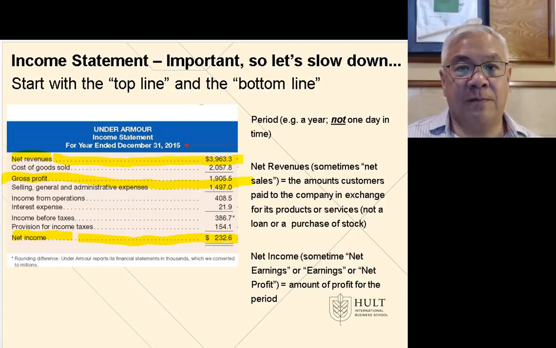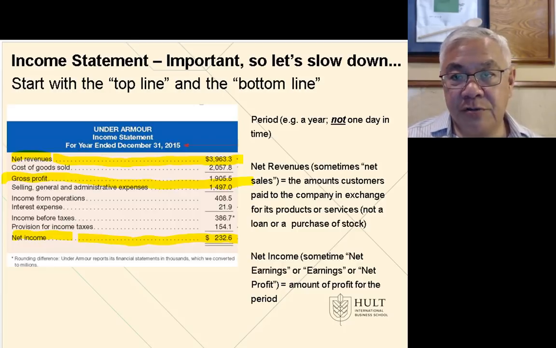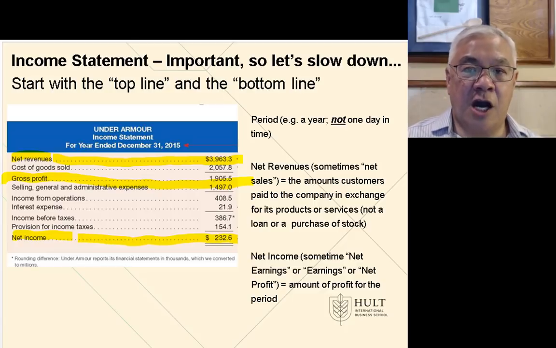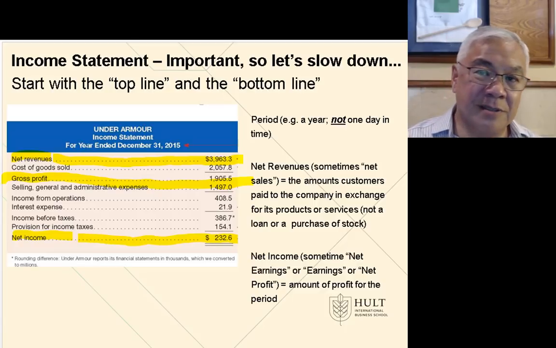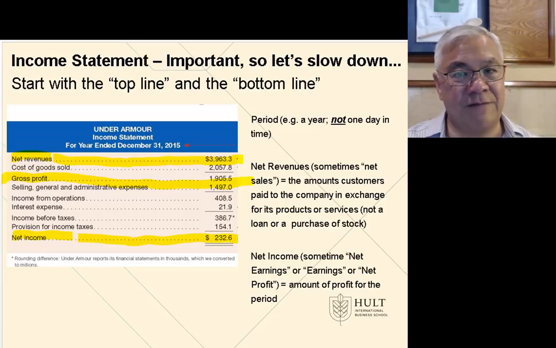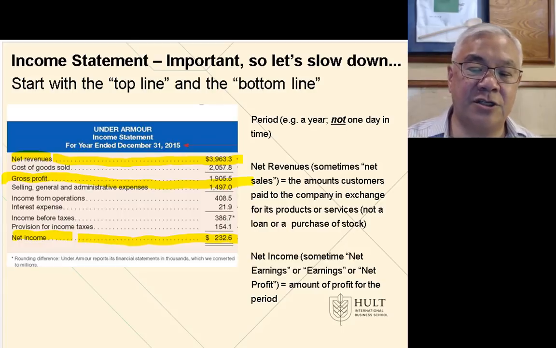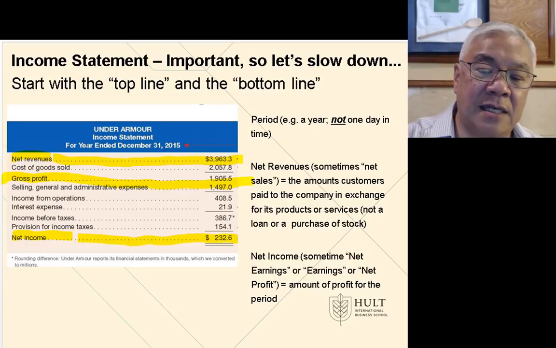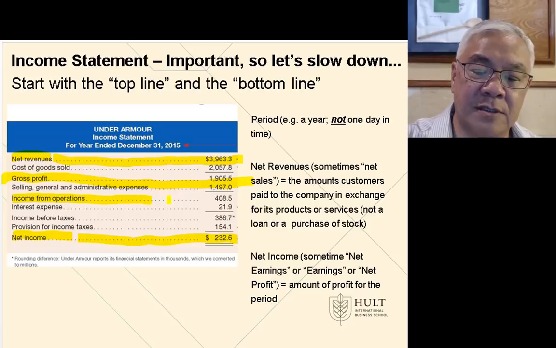So if we're Under Armour and we're selling a shoe, the revenue for the shoe is $100. The cost of making that pair of shoes is, let's say, $30. So revenues are 100, the cost of goods sold is 30, so their gross profit is $70. So that means that $70 is available to pay for all their costs of running the business, and hopefully there's some left over for profit.